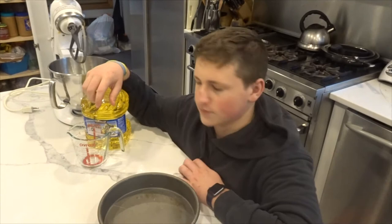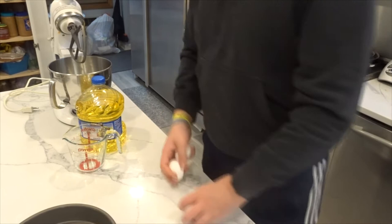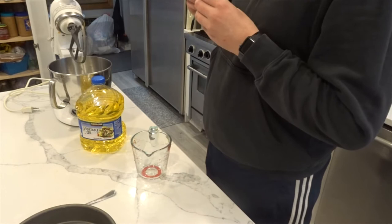Okay, what else is next? Three eggs. Eggs. Now it's time to mix. Don't fall off the counter. Mini fork. Where did I just hit? I thought I made an indent. I guess not.